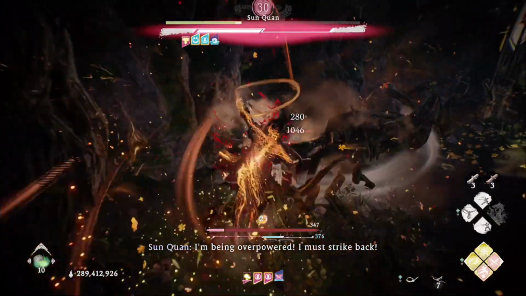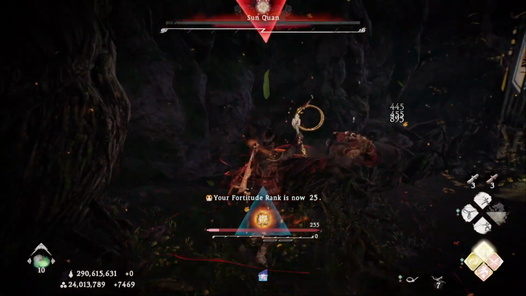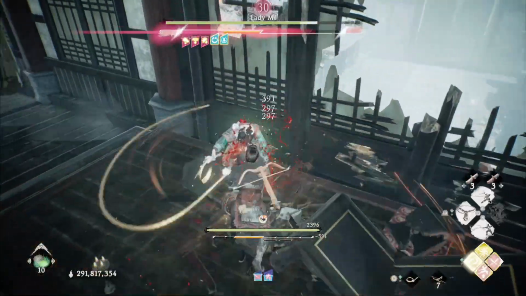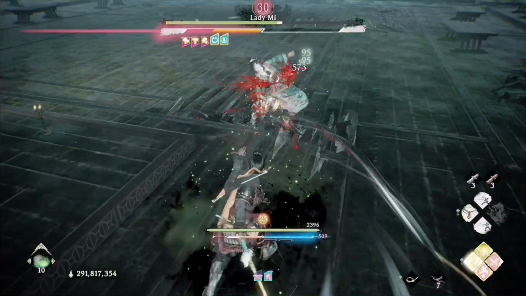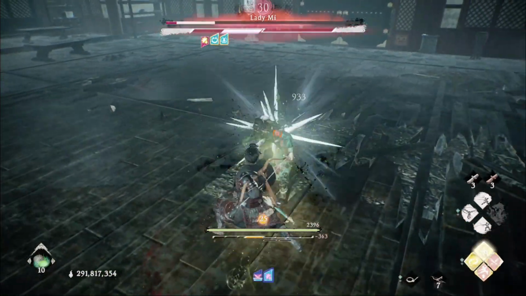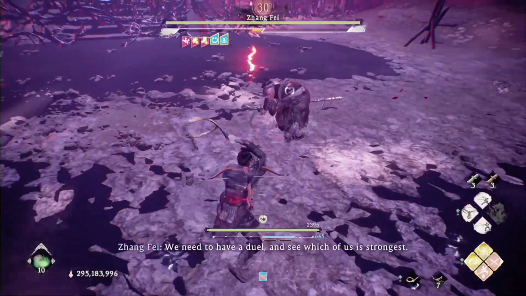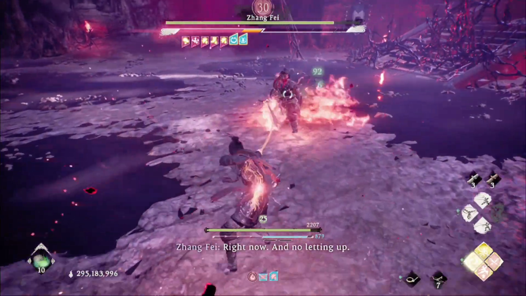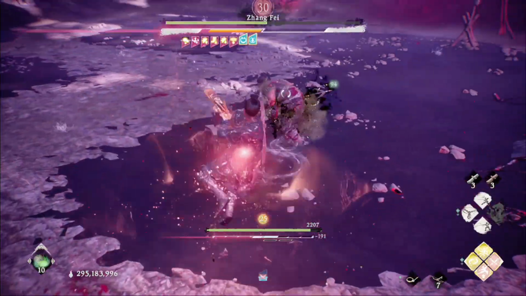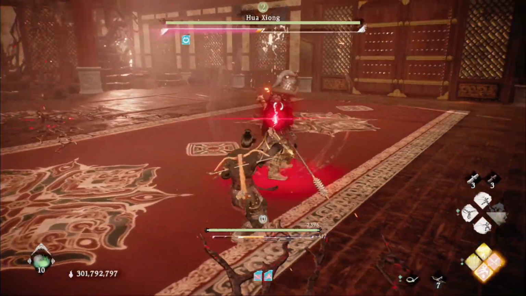I'm being overpowered. I must strike back. You are dead. You better not be expecting any mercy from me. Did I give you permission to hit back? How dare you do this to the lady? We need to have a duel and see which of us is strongest. Right now, no letting up. You sure know how to fight. Blast it.